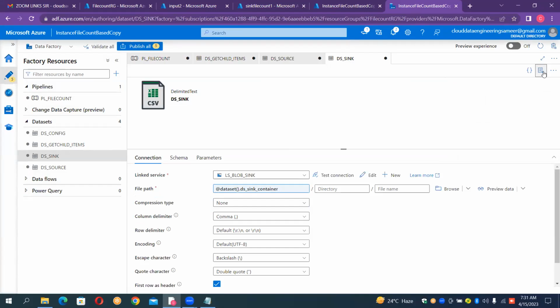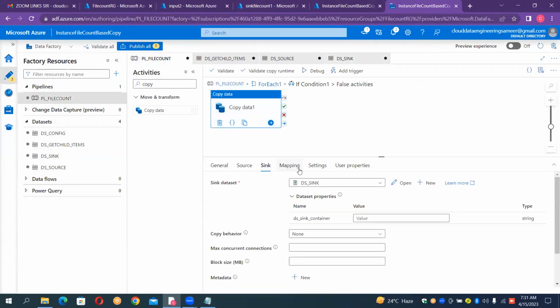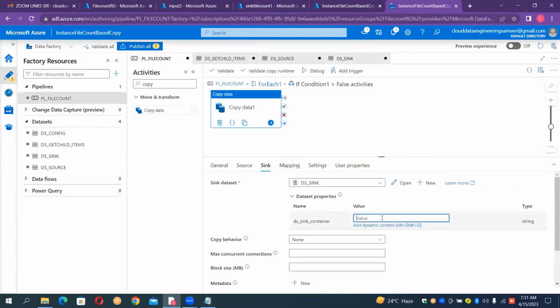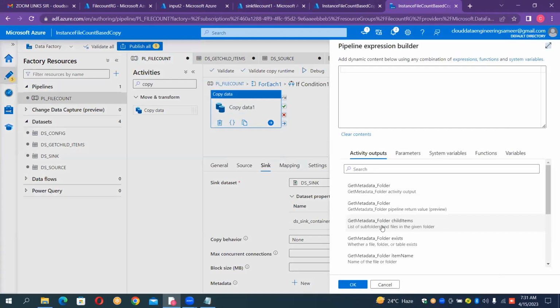Once you define the parameter, go to the pipeline here. In the sink system, you're asking for the value. Put the control, add the value here. Now tell me, what is it? Same. So can you see here?